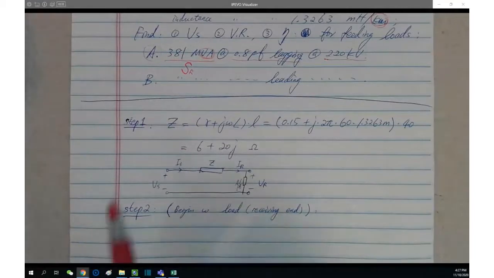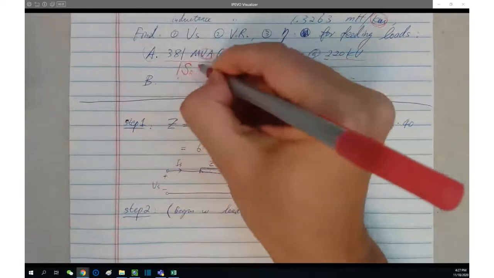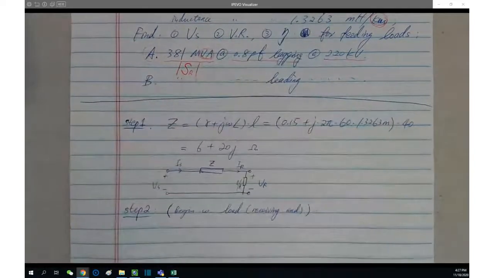So we figure the subscript, we figure the power, and Ryan also mentioned a very important thing. This is a magnitude. 381 mega is absolutely magnitude and magnitude only. You need to be careful on this, because SR and SR magnitude are absolutely different things. SR magnitude is just a magnitude. SR itself is a phasor with phase angle. Here it is not telling you the phase angle, so we can't use it directly as SR.